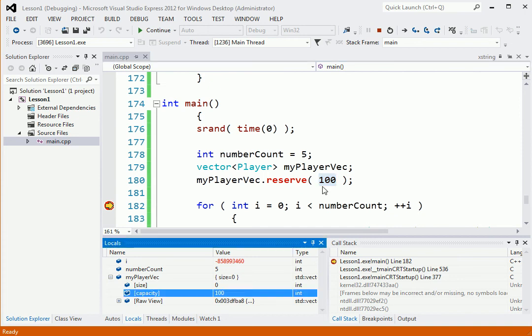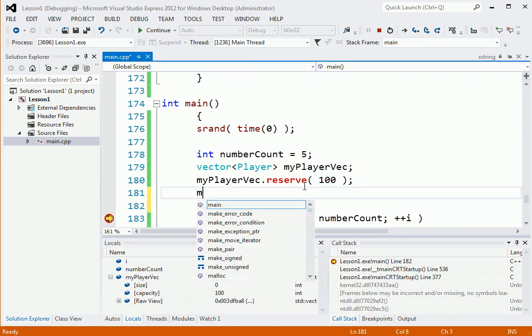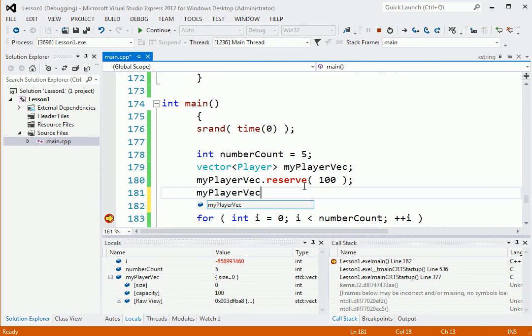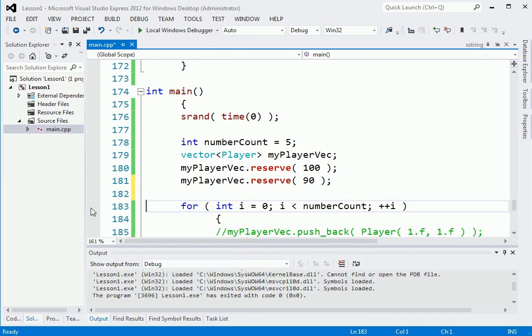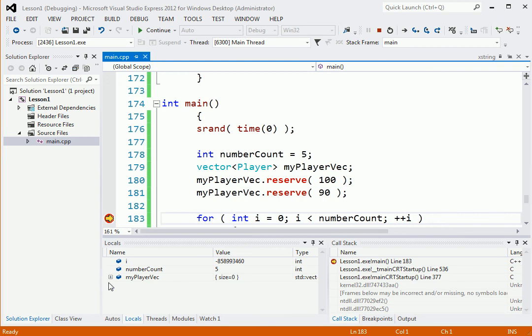Now if you send in a number that's less than this, like for example on the very next line we're going to say my PlayerVect.reserve, and we're going to say 90. Now if you think here that it's going to change the size of the buffer down to 90, you would be mistaken. It's actually not going to do anything at all.